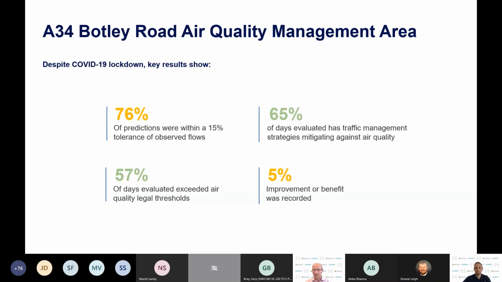We can now use those to see, once we've deployed the traffic management on the ground, whether we actually get a difference in the air quality. So we're going to do that. And obviously this was a limited project for reporting purposes and finances from our sponsor, Highways England. So we had to conclude the project at the end. But what we've done is we've kept the system running, and now we're still running those scripts every day.